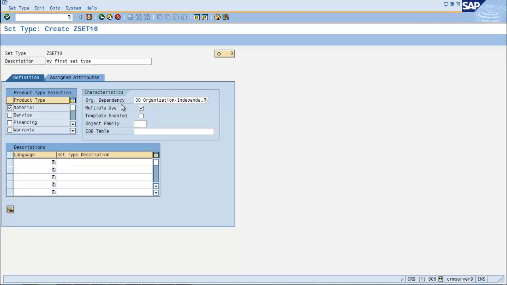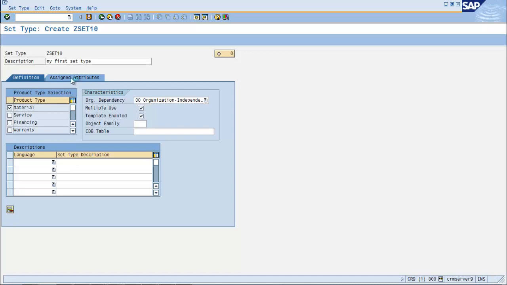Okay, so let's go and check this template enabled. So what is a template? A template is for avoiding multiple entries by the end user. If you are likely to be using the same data again and again, it's better that you assign that to a template and use it directly in the product so that the information comes automatically, and if you want you can modify and change the data as per your requirement. Okay, so we'll be looking at the functionality of templates.